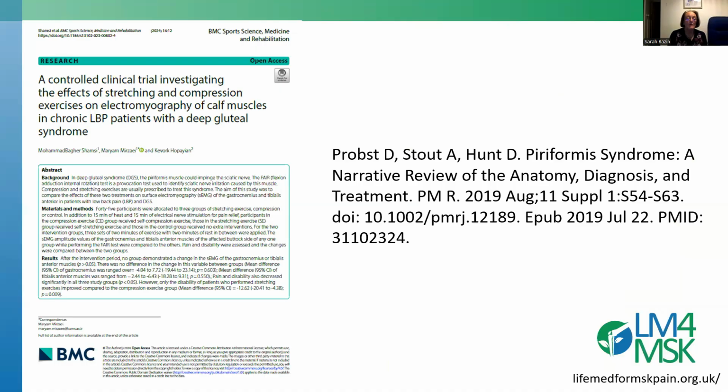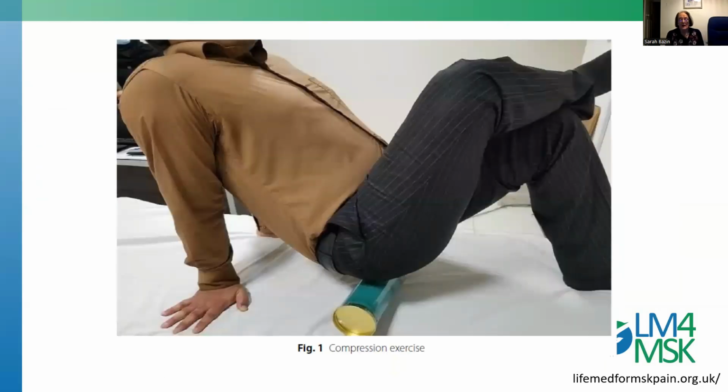So this is a narrative review, and it also shows some of the treatment. So you can do one compression exercise, but this is the typical piriformis stretch, whereby you're crossing your leg in a figure of 4, you're keeping your ankle over the other knee. Here, in addition to keeping that stretch, you're also keeping a roller underneath the buttock so that it can do a direct massage of the piriformis, but that is not essential.